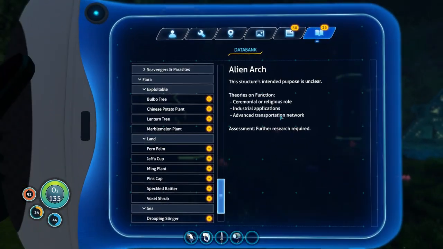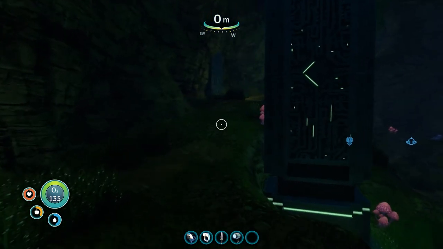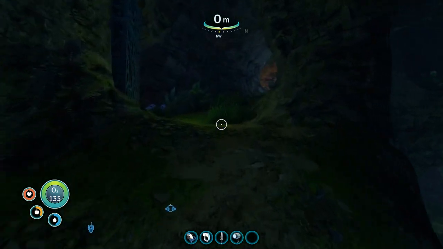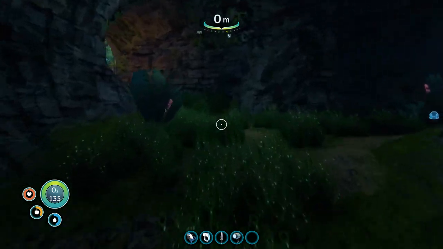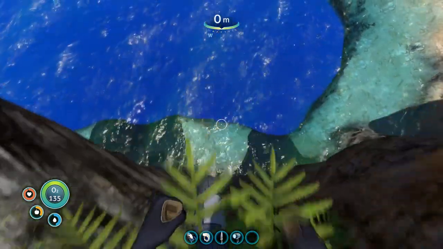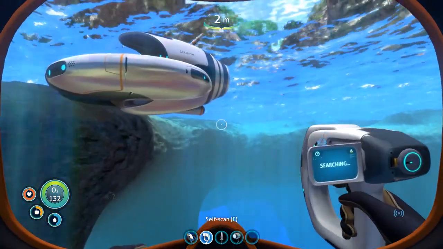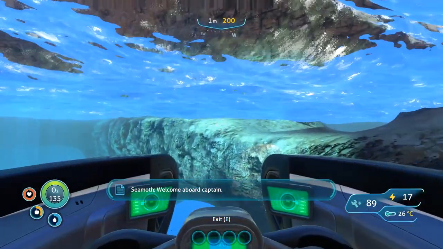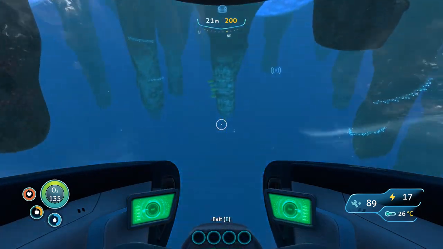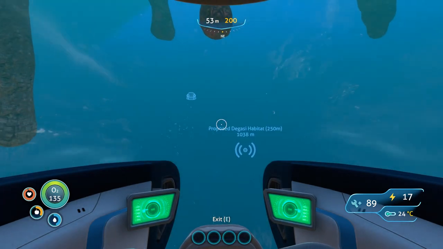I think that's everything in here. Let's go back to our sub and make a base. Drop down there. Good. Don't want to die. Welcome aboard, Captain. Right, let's go back. Check out the habitat later.